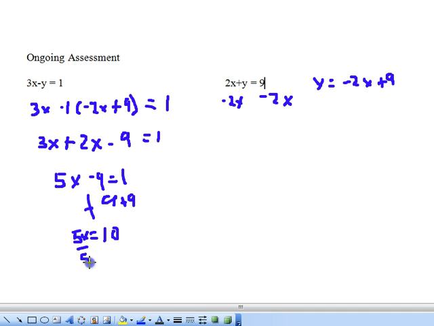Okay, and then you divide, of course, by 5 on both sides, so we can get x by itself. And you get that x for the solution for this system of equations is going to be equal to 2. All right, so we can go up here for our solution, and we can go ahead and write our x in because we know it now. It's going to be 2.